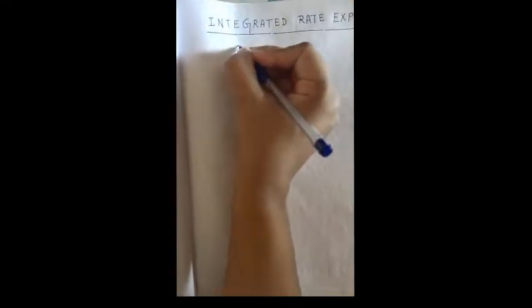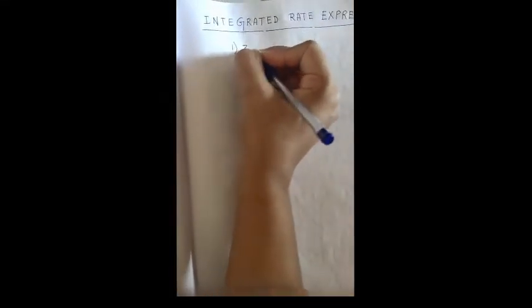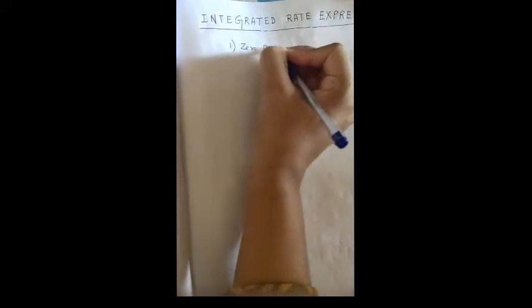In the previous class, we have learned up to the order and the molecularity of a reaction in the chapter of chemical kinetics. Today we will start from the integrated rate equation. Integrated rate equation is there in the syllabus for two types of reactions. One is the zero order reaction, another is the first order reaction. So let us start with the number one type, zero order reaction.